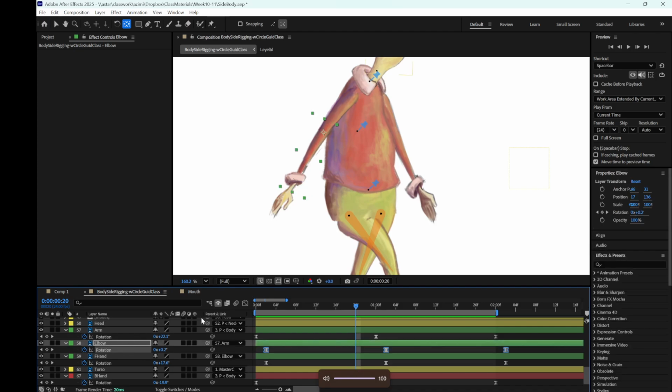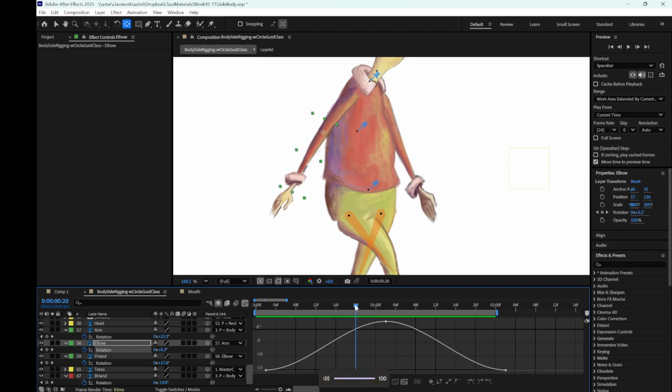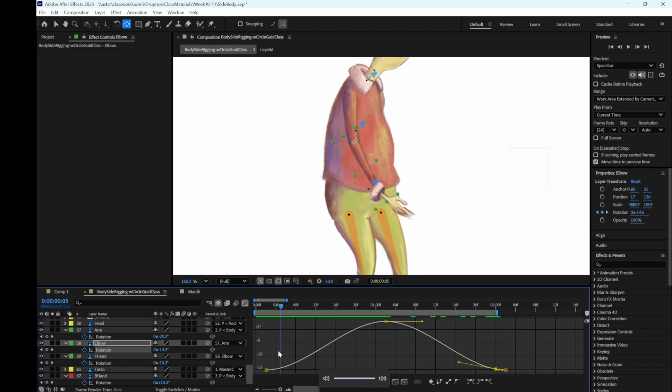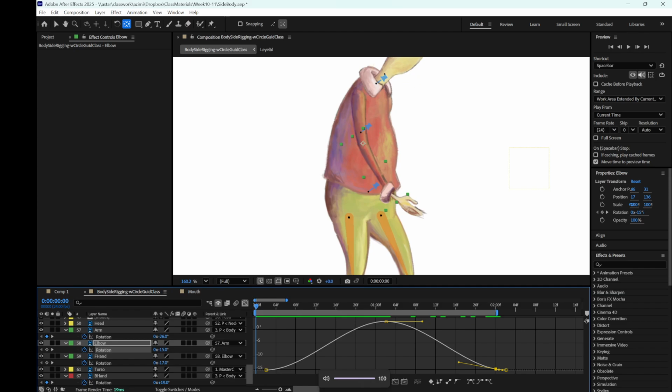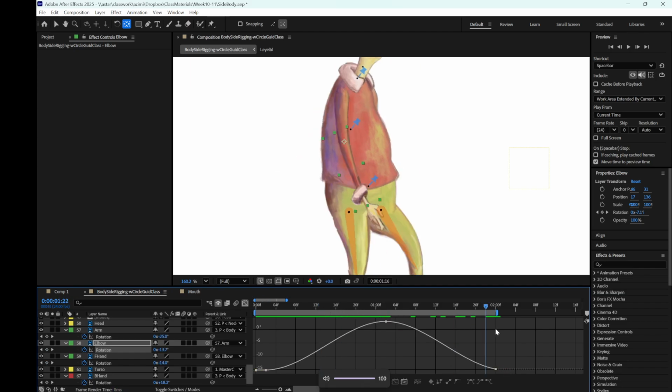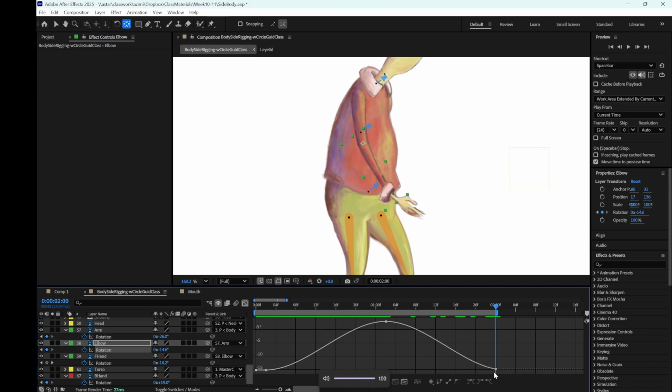Go to the graph editor just like before. Whenever you add the delay to that, go to the last frame of your cycle, create a keyframe, go to the frame 0, create the other keyframe. Now get rid of the last keyframe here, and you just need to be sure that these two lines are straight.